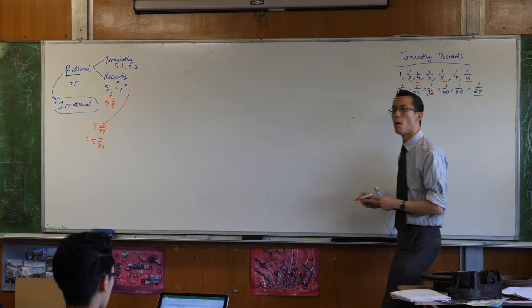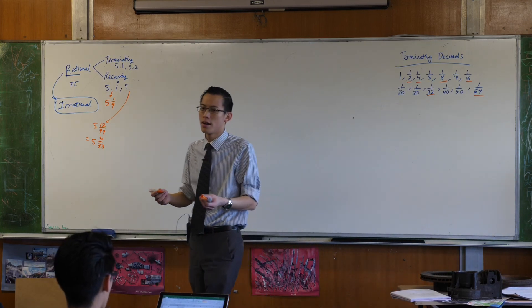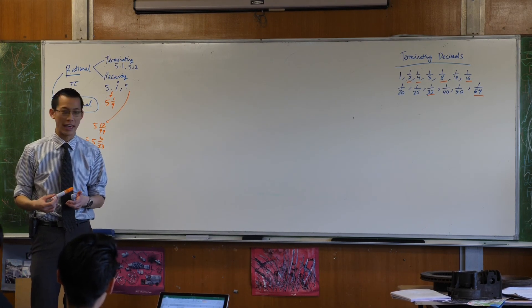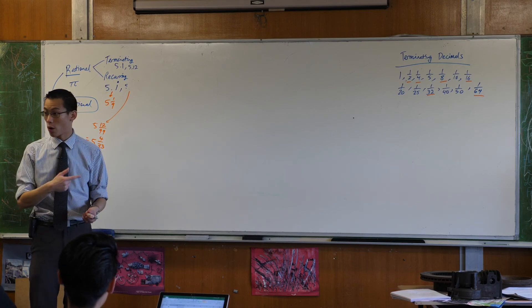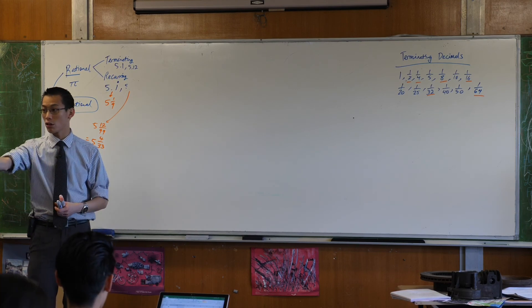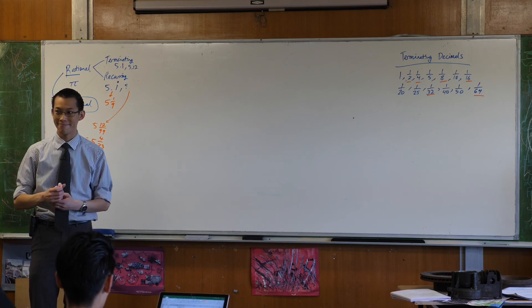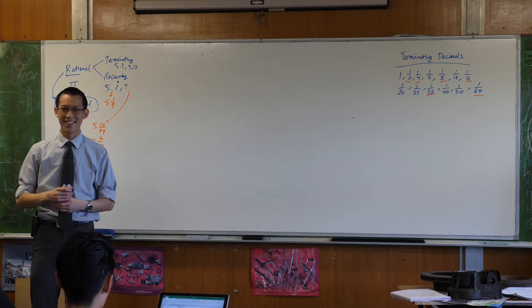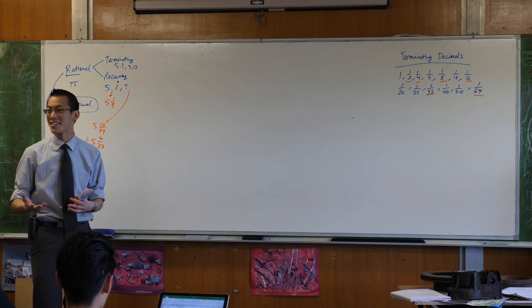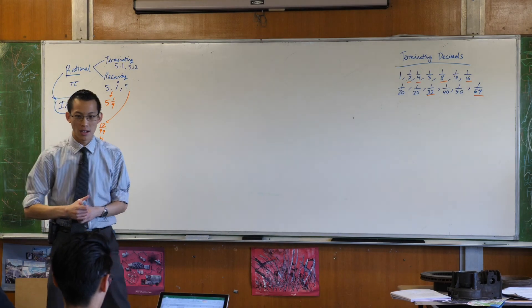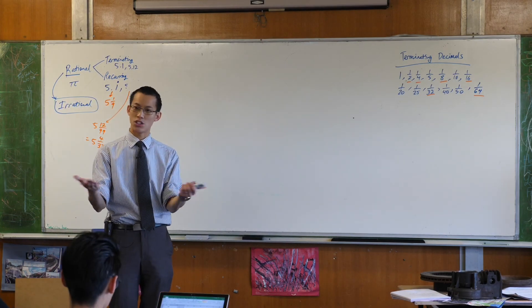These are not multiples of 2, well even though they are. In fact more specifically, those are the powers of 2, aren't they? There will be 1 over 128 will be on this list. You can go to your calculator. What's 1 over 128? Can you tell me what it is? 2 to the power of 2. I know what that is, but what is it as a decimal? Like does it terminate? Does it terminate? Okay, and it stops. It stops.